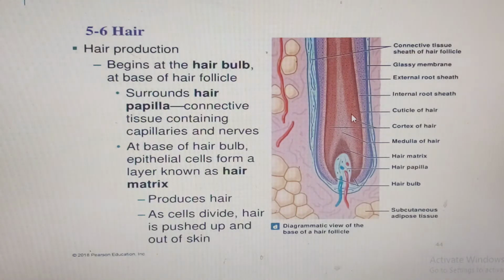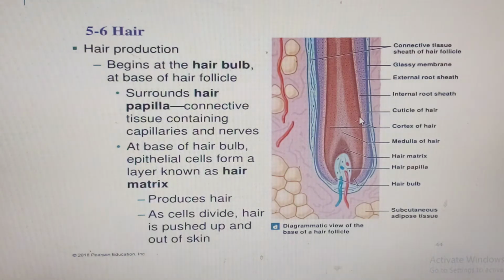But one thing we find with the cortex is that it is thicker than the medulla. We will see that. And that one will contain keratin. But unlike in the case of the medulla, it will contain hard keratin. Hard keratin. And that actually gives stiffness to this hair follicle. It makes the hair follicle stiff. Now, when I move away from that, I get another layer, a very thin layer. This layer over here is what we call the cuticle of the hair. Although it is thin, it is very tough because it contains hard keratin. So please get to know that.